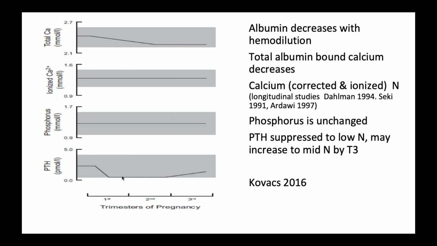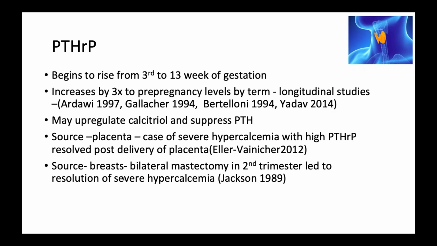And we need to be cognizant of that fact because it will have an impact on our ability to diagnose hypo and hyperparathyroidism during pregnancy. And so we have very good data from Dawi and colleagues, Gallagher, Bertolini, Yadav and colleagues, demonstrating longitudinal data that rises occur in PTH-RP. And this upregulates calcitriol and suppresses PTH.